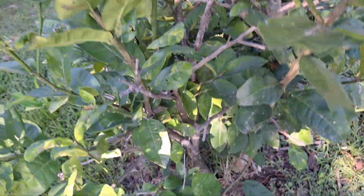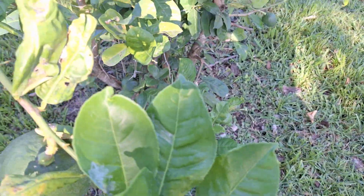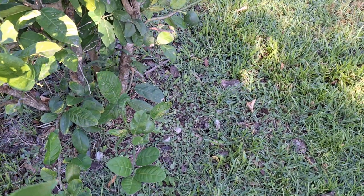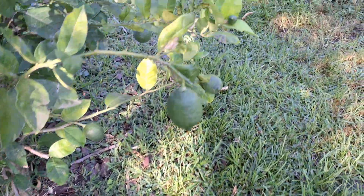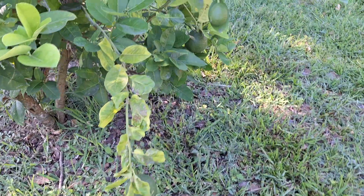If I have to just basically juice them and make lemon juice cubes or something like that to put in water, I'm going to learn to deal with them because I have so many. But I do share a lot with friends, so it's not like I have too many to deal with at this point in time.